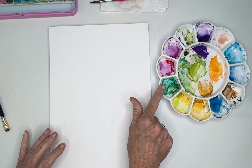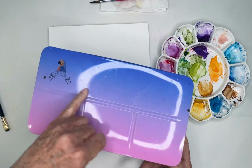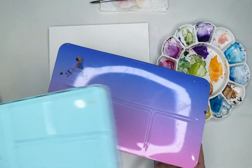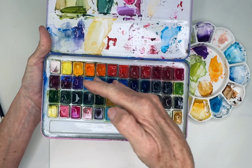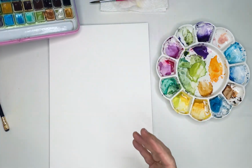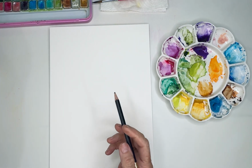I've got my paint palette here that I'll mix some colors in. Today I'm using my MeiLiang palette. If you have this one, totally fine. The only difference with this one is it has a row of metallics. So it's the same palette. You've got your warms, your cools, your neutrals here. It's just a little bit bigger because it has those metallics, which you know I love.